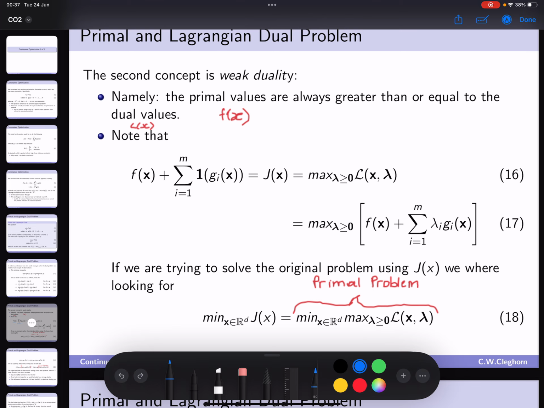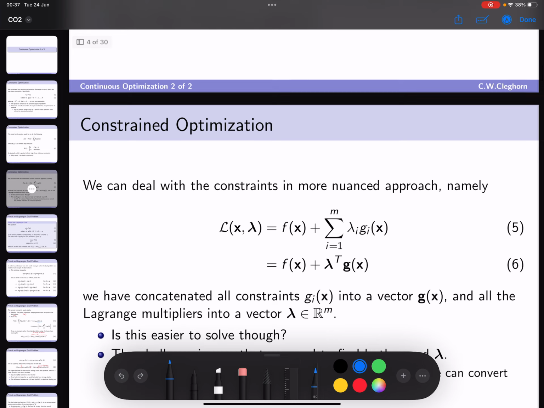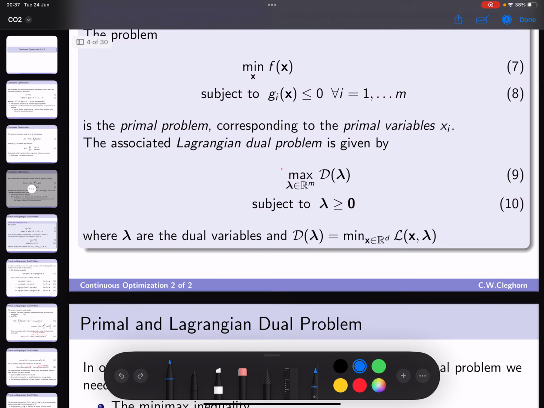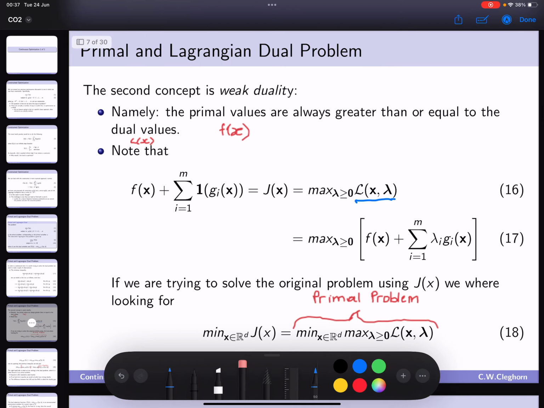And actually what this is the same as is taking our Lagrangian and maximizing over lambdas first. If you scroll up to the top here, you can see that. So this is our Lagrangian. If I say, well, how large can I set my lambdas? In this case, we just set them to be infinite. And once again, anytime these g's are greater than 0, we get positive infinity on the right-hand side. So actually this J function that we've been avoiding saying was a bit rigid corresponds to a case where we just maximized lambda first for our Lagrangian.